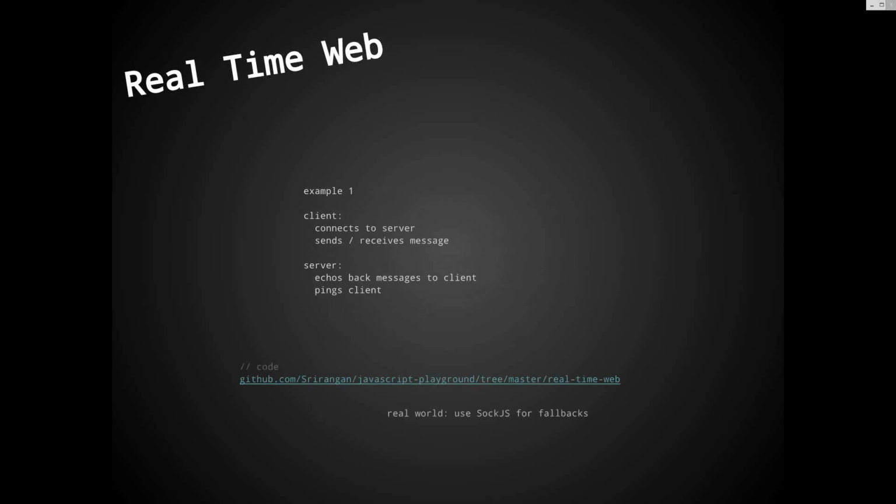Just a couple of notes here. All these code examples are hosted on GitHub. That's the URL there, so you can just refer to that after the talk if you're interested. And also, another note, I am using pure WebSockets for this. No jQuery, no WebSocket library, and so on. But I would say that for a real-world application, use something like sock.js because it'll give you a lot of fallbacks, which will make life a little simpler for you.